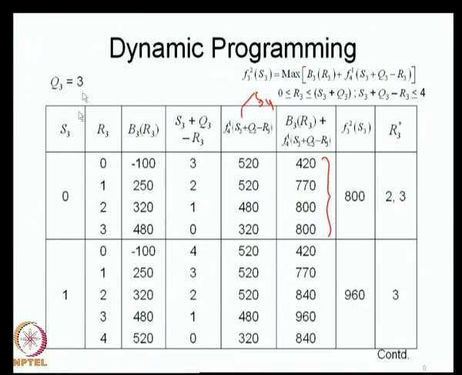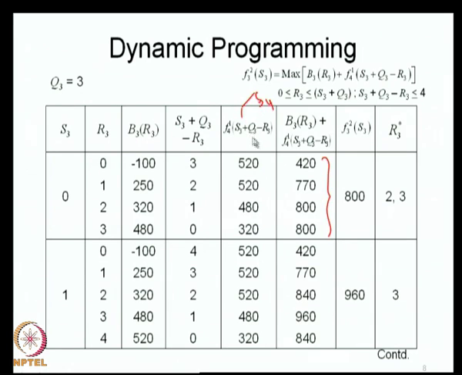Similarly, you come to 1 now, that is we are asking the question, if S3 is equal to 1, what should be the optimal release. So, if S3 is equal to 1, we have a total amount of water of 1 plus 3, 4. So, you can go up to 4: 0, 1, 2, 3, 4. And if you go with 0, 1 plus 3 minus 0, 4 is left. Then if you go with 1, 1 plus 3 minus 1, 3 is left. 1 plus 3 minus 2, 2 is left, and so on. So, 4, 3, 2, 1, 0. This is the amount of water available for the next time period, which is S4.